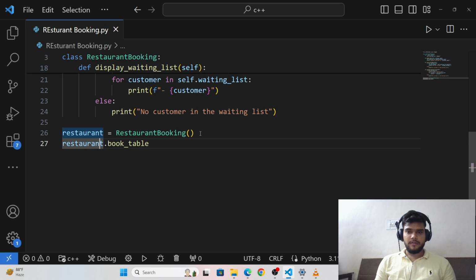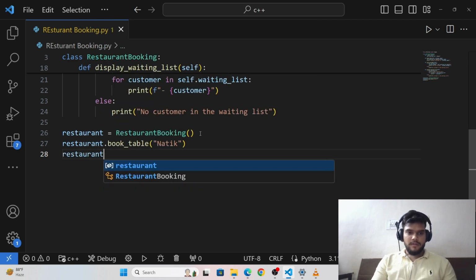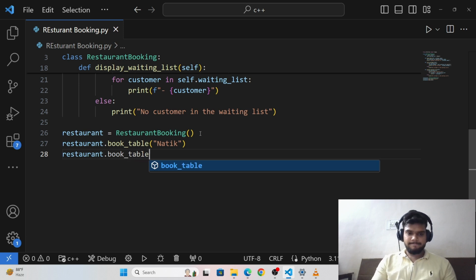The name of the customer is, let's take, Naitik. Naitik is the name of the customer here. And for the next customer, restaurant dot book table.